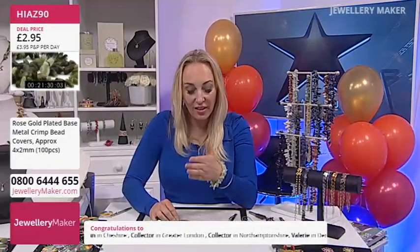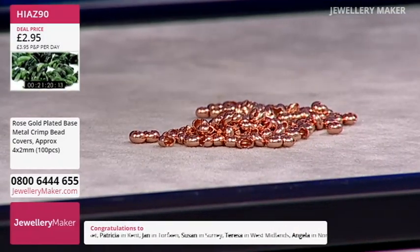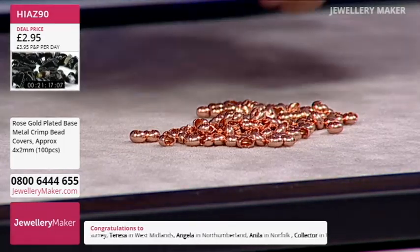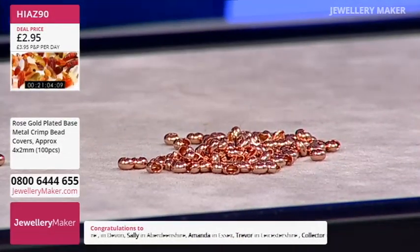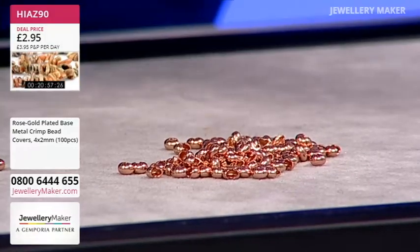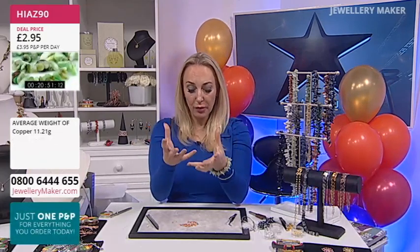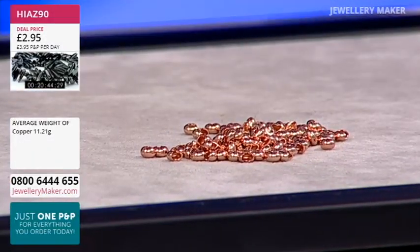If you've got one on each end, that's 50 bracelets, 50 necklaces. But a lot of you like to nestle these in. Have you ever made a stretchy bracelet and then thought, it's too baggy? I don't want to re-thread it. Oh, it's so annoying. You can't snip it to re-tie it because you'd be working with the smallest bit. So what you can do is go in and space them out. You can put these in between because you can add these without having to undo anything. So they're also really practical like that. They're going to offer you that little bit of support. I've done it loads of times. You make a stretchy bracelet, the beads are heavier than you anticipated and you get a little bit of a droop on your elastic. And so then you need to go in and fill because you don't want those gaps. You fill it with these. So they're not just how they were intended.